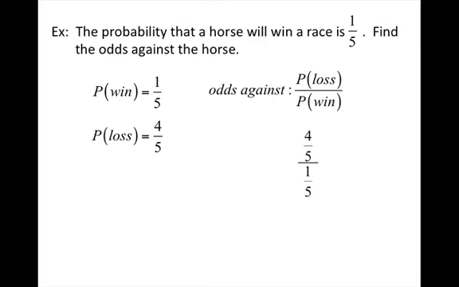So the odds against are the probability of a loss divided by the probability of a win. So that's 4/5 divided by 1/5, which is just a 4, but remember in fraction form it would be 4 over an understood 1. And I needed the fraction form to get the ratio, so the odds against the horse are 4 to 1. And if you notice, since the example didn't change, the probability for the horse winning didn't change, the odds for the horse and the odds against the horse are just reverse of each other.